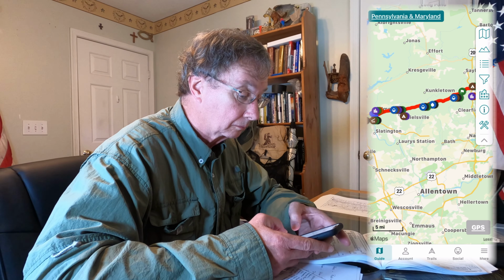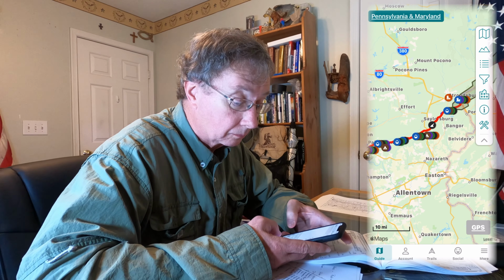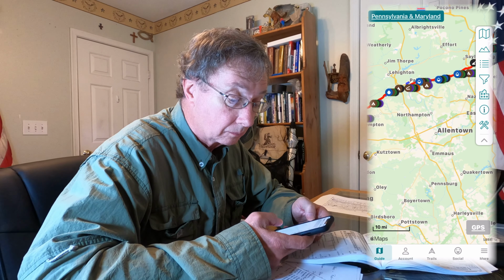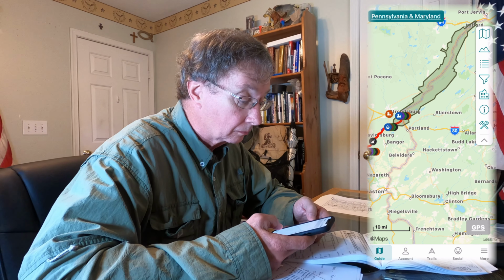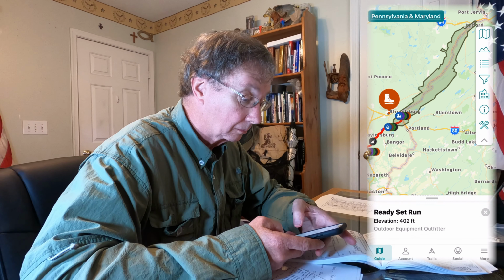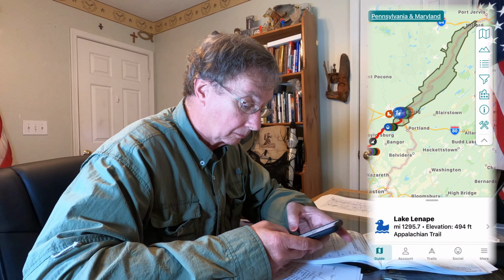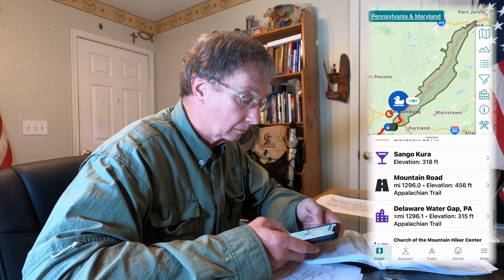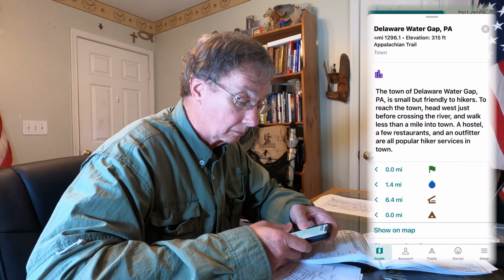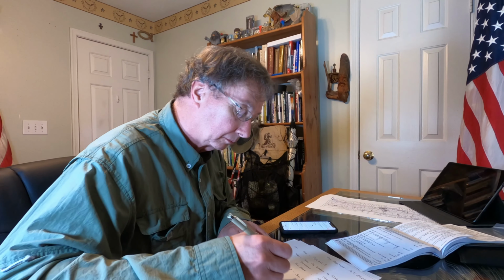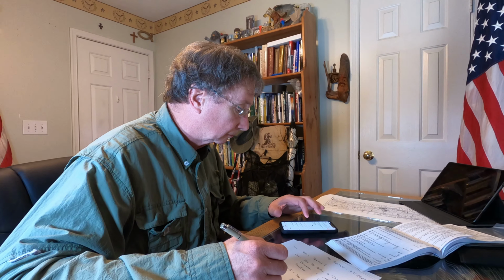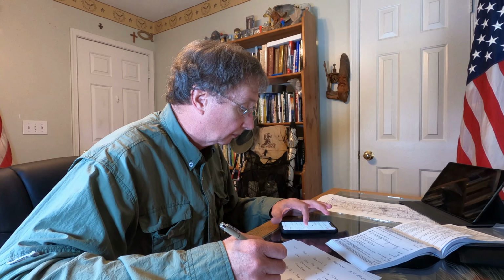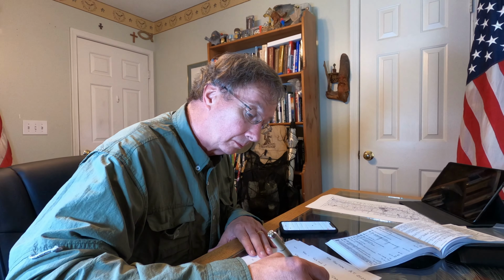on the trail, which is important to me for several reasons. One is I have gotten off the trail and not known it, and the Guthook app helps me get back on the trail where I need to be. The other thing it does is tell me which way I'm going. You'd be surprised how easy it is to get out on the trail early in the morning. You wake up, you strike camp, you pack up your backpack, you step out on the trail, and you should have turned left, but for some reason you turn right. The Guthook app helps in a lot of different ways.